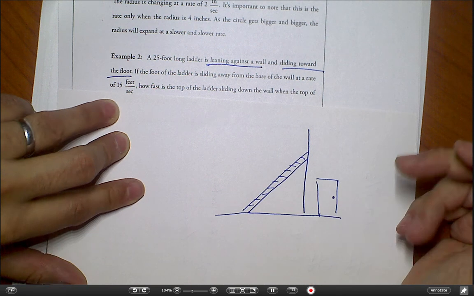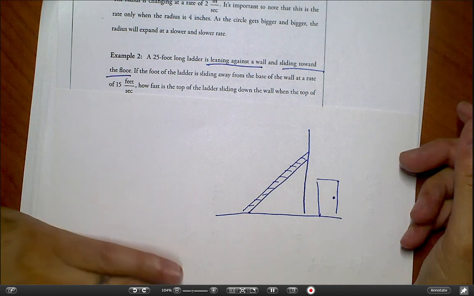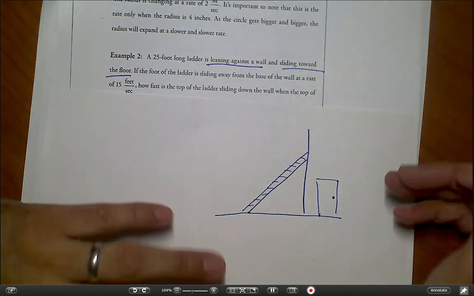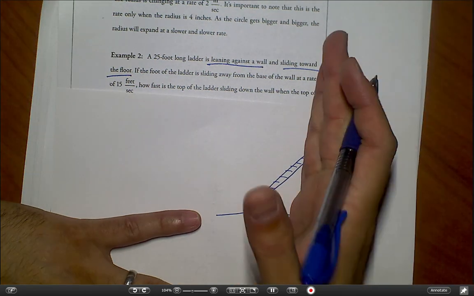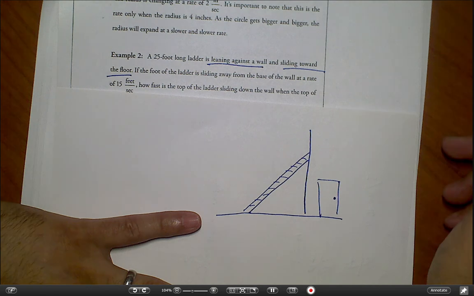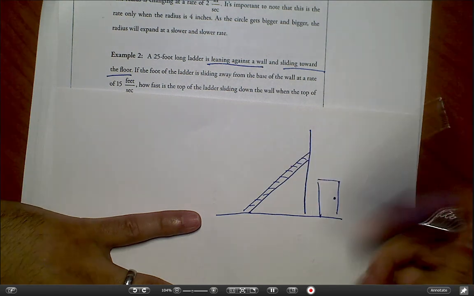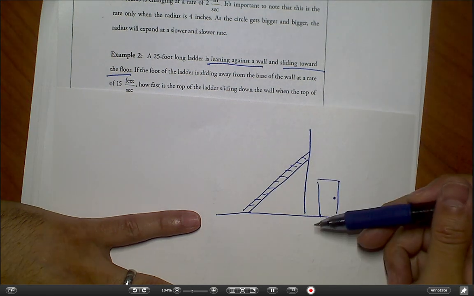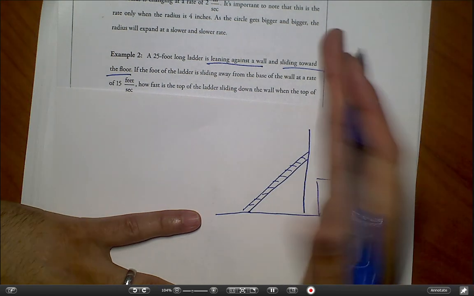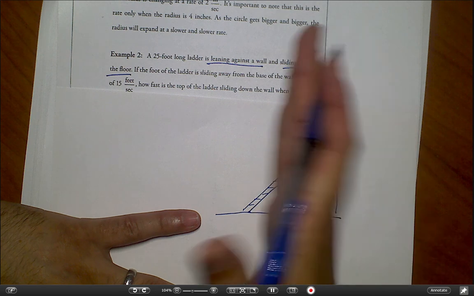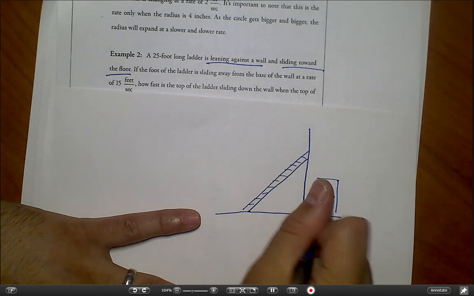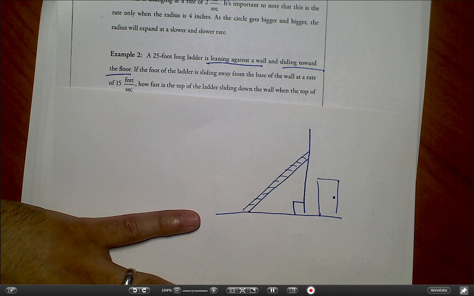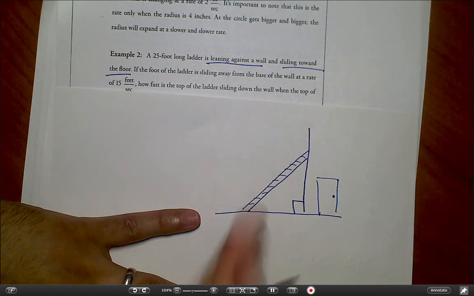All right. Now, depends on who built the house. Is this wall straight up and down? If I build it, it's usually not, but still, most walls are straight up and down. So if you put a ladder against a wall, this is a right angle. Yes, say yes. And I like right triangles.